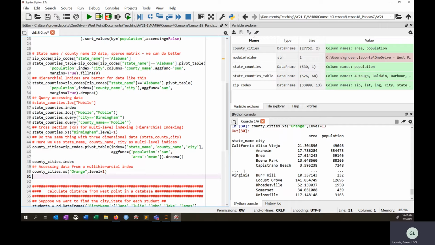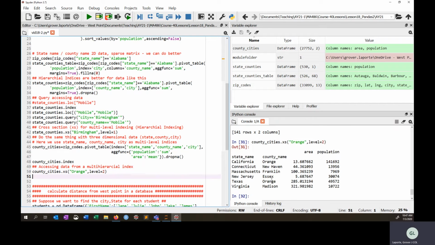So California, Virginia. How about level 2? So in this case, these are all of the states and counties that have orange as a city. So Orange County, California has Orange City. New Haven, Connecticut has an Orange City, and Franklin, Massachusetts.